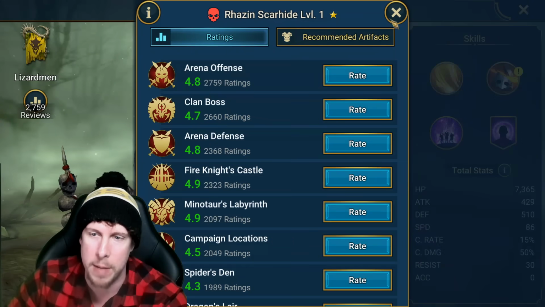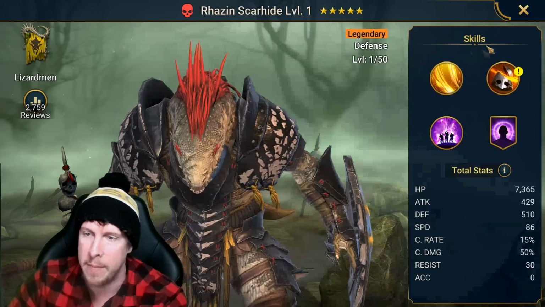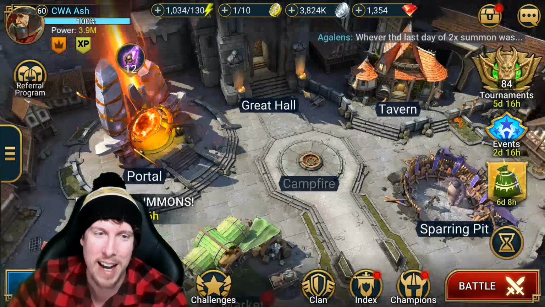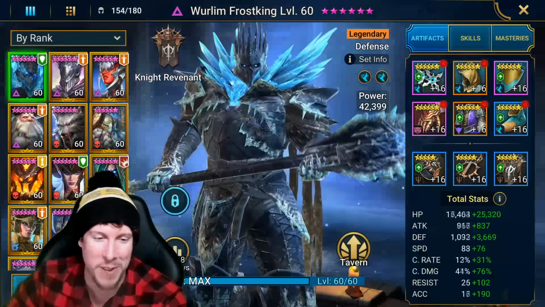So let's go ahead and build him up here. Of course, just known to be pretty good almost everywhere in the game. Let's go ahead and check him out here, guys. I love it, dude. I love it. You can see you lose 100,000 power off that exchange, off that fusion.